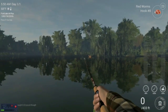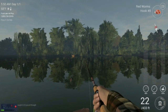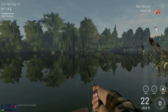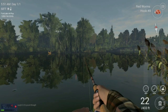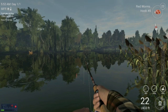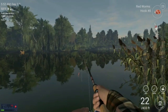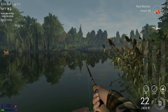I wonder how many bluegill it takes to fill up 200 pounds of bluegill, because that's how big my keep net is. Oh man, that'd take forever. By the way, I'm at Songs of Summer on this map if that helps you guys. I like fishing here — I do a lot of catfishing here and a lot of pan fishing and bass also, and I'll be doing tutorials of those too, so stay tuned.